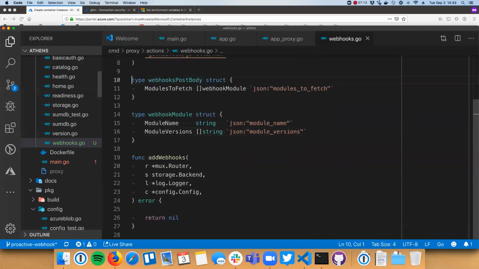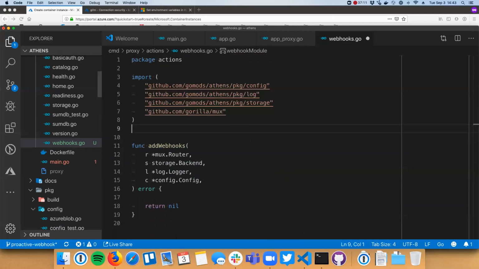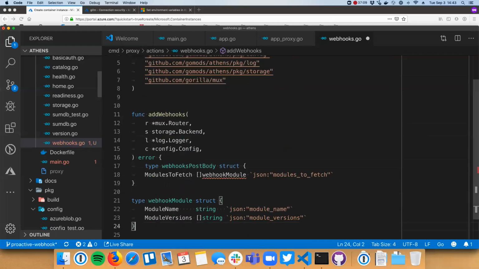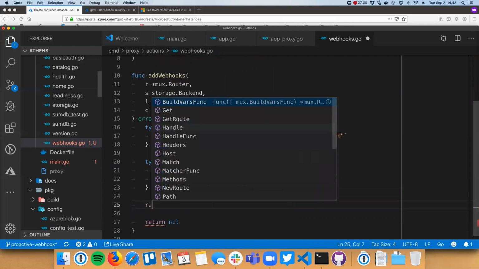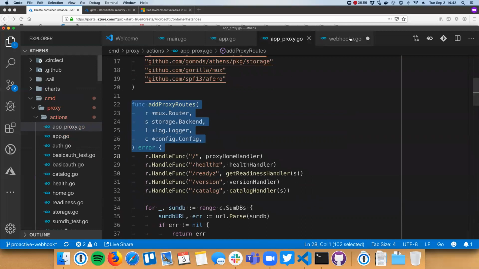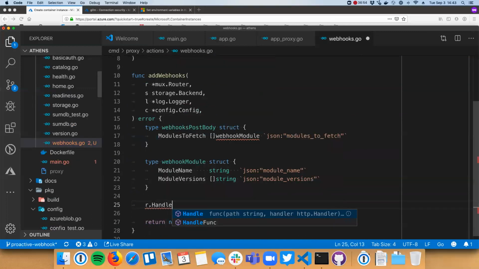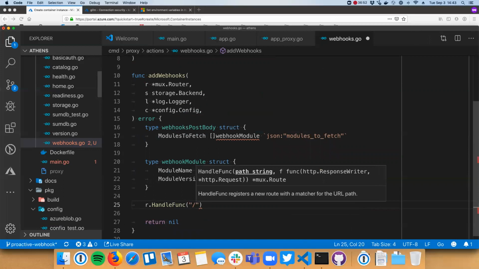And let's see, I might be able to just put these all inside of the function. And then we are going to do r dot, how do we do this again? Handle func. Off the top of my head, I'm going to call webhooks bulk.